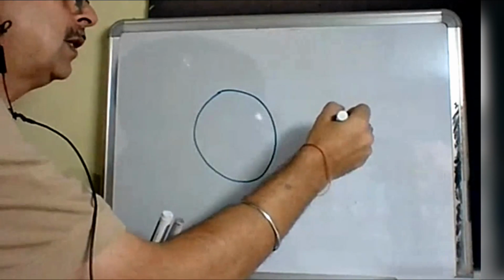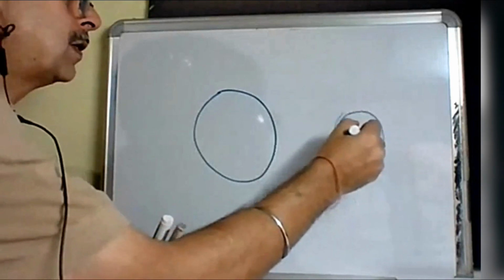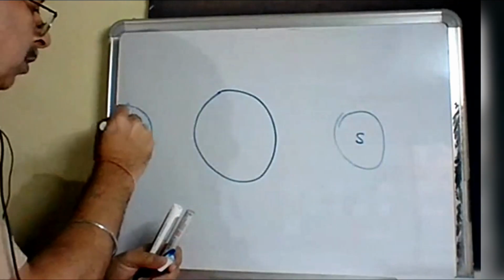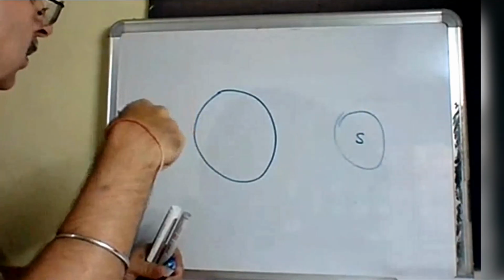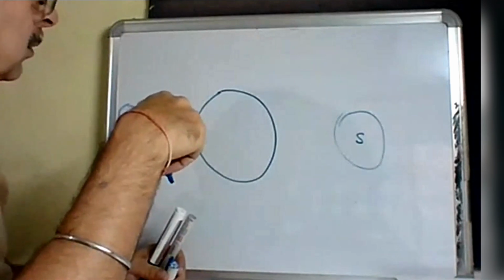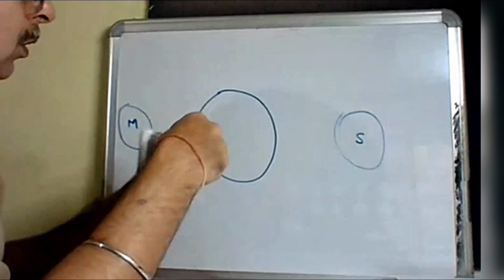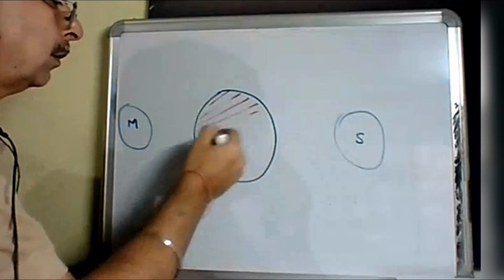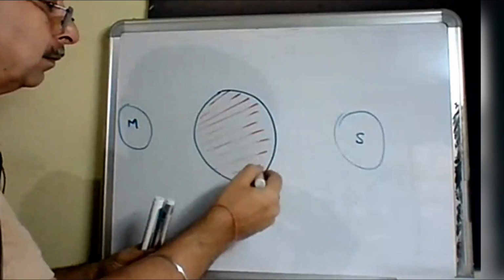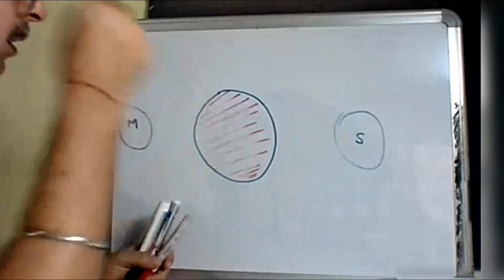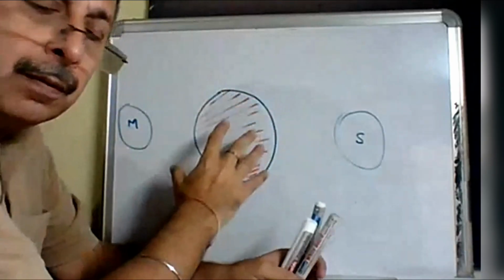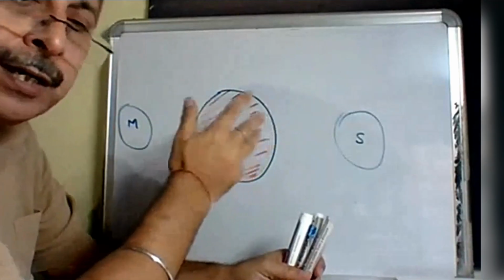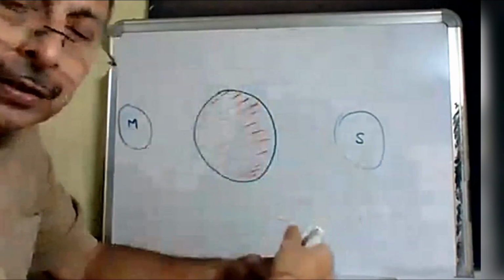So you've got, let us say, the sun. Of course, the sun is much bigger. The size doesn't matter. And you've got the moon, which is far smaller. And on top of the earth, you've got the water. So there is water on the earth. The water is a separate part, not attached to the earth, but placed on top of the earth.